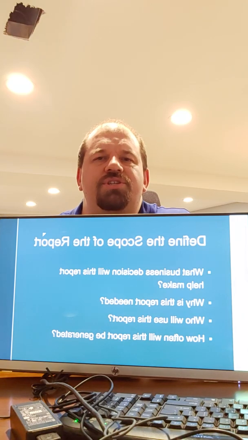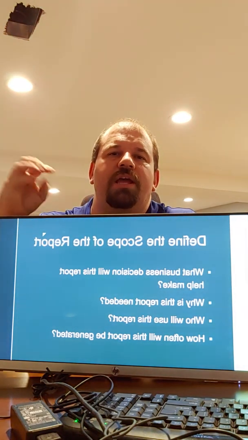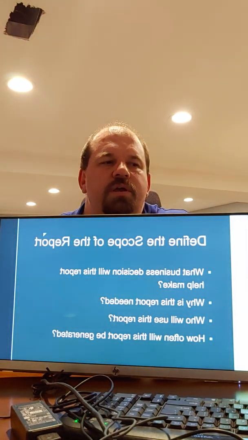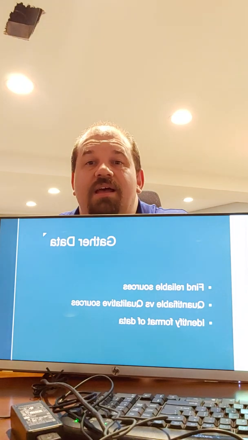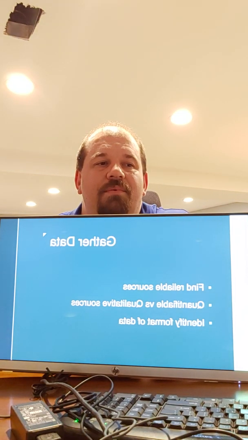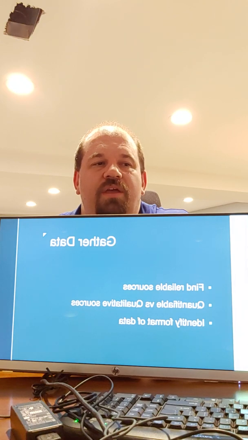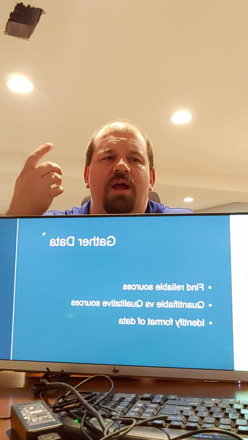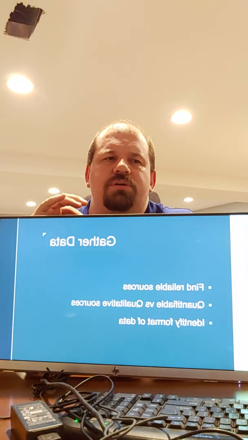Now, once we have that scope defined, what the question is, how often it's going to be done, we can move on to the next part, which talks about gathering data. For this, obviously you're going to need reliable sources. And when you look at reliable sources, you want to think, am I going to be looking at primary or secondary sources?